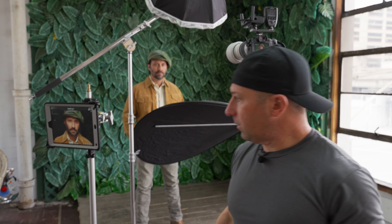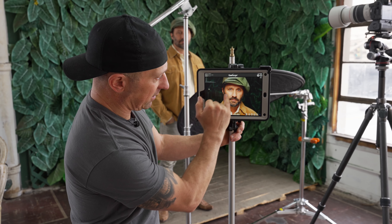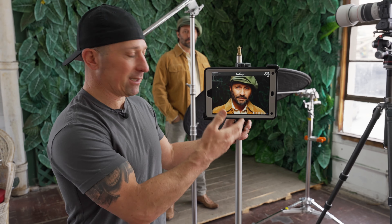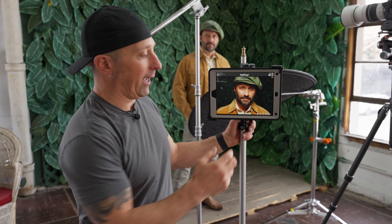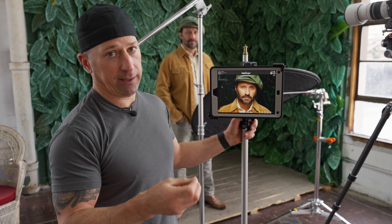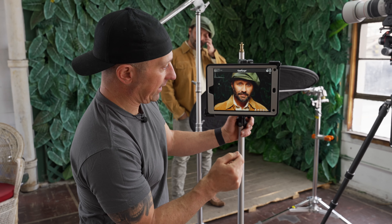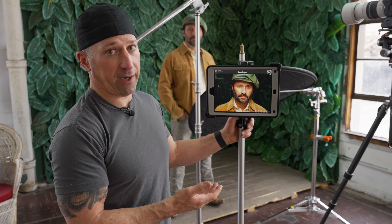It actually looks pretty good. So what we can look at here is the difference between no fill and a fill. It comes down to personal preference. When I see this, a bit of light underneath Travis's hat, I actually don't like it that much — I thought the shading was a little better. I also know what I can do in post, how much I can open up shadows. When you have the information in the file, you can always make it darker — it's a lot easier to make things darker than to brighten in post. I do like the second catch light in Travis's eye. Having options is always a good thing, so never hurts to capture a few frames like this so we can choose.